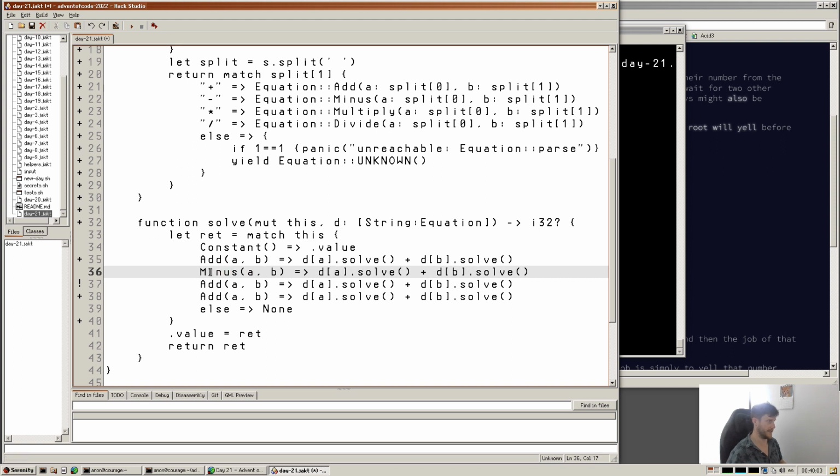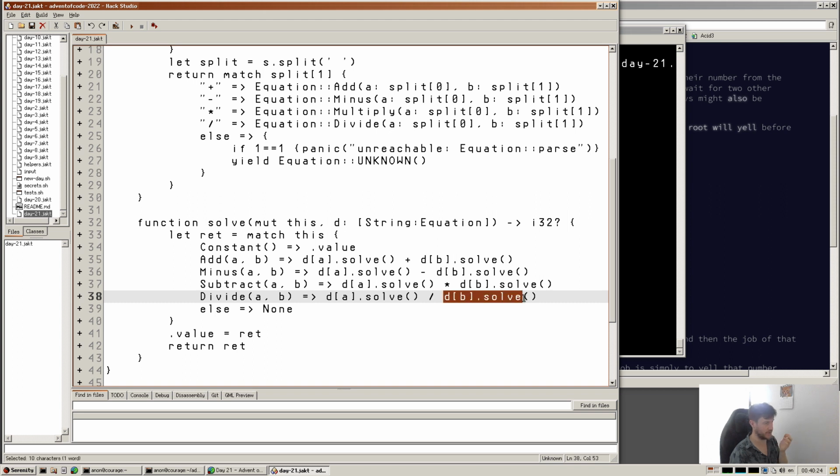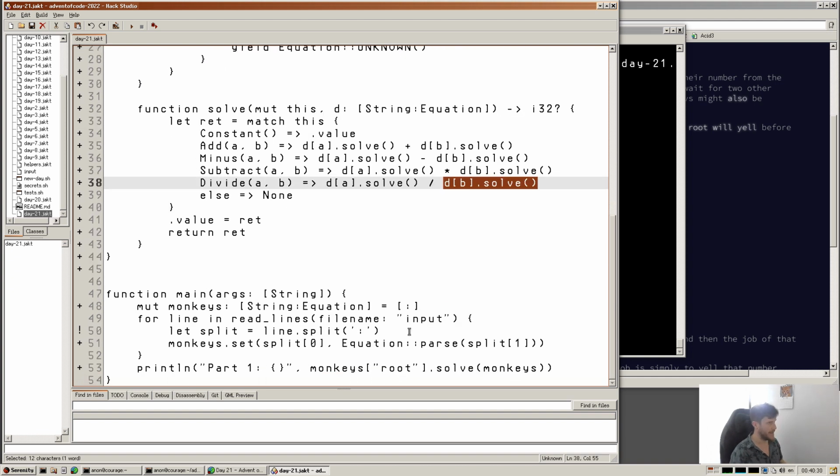Minus, subtract, and divide, and so this will just change this operator, and that will be that one, and that will be that one. You run into a risk that b.solve is 0, but then that will just be a divide by 0, I guess.